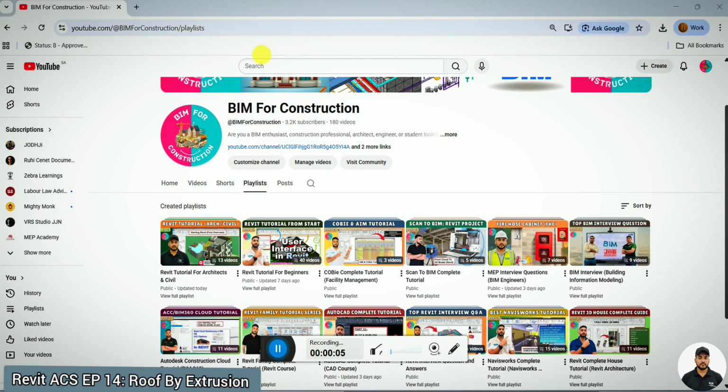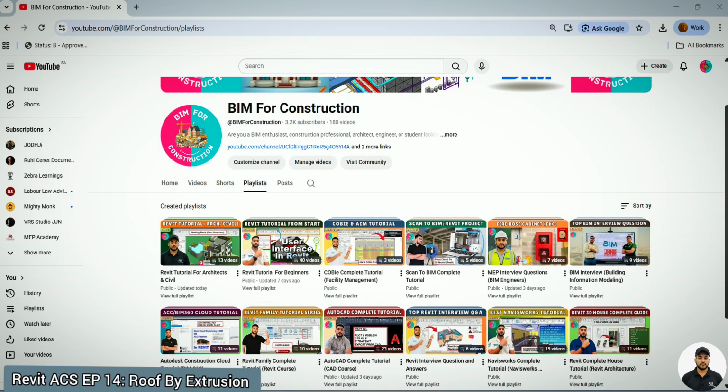As we have started the Revit tutorial series for architect and civil engineering students, one by one we are discussing each tool that can be utilized in creating any residential or commercial project as per your requirement. If you have missed any of our existing videos, I request you to go and check them out, in which we have already discussed in depth how you can create different wall types, how you can give different paint, how you can adjust the material, how you can place doors and windows, and the rest of the components like sofa, TV, or kitchen furniture, and how you can download all those families in detail.